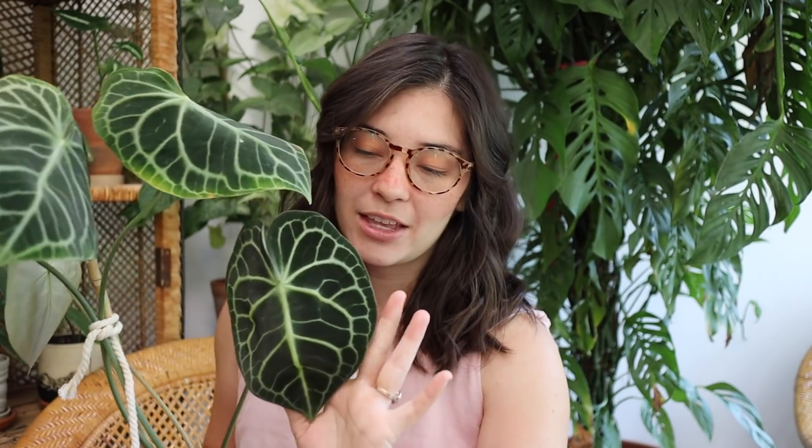Let me show you the rest of the plant. This is the newest leaf besides this one that came out that sort of gave me hope that the plant is going to be okay, because for a while it was not doing well. But then this leaf came out and it looks beautiful — it is perfect in every way. Anthurium clarinervium is genuinely, in my opinion, a top-two most beautiful anthurium. The veining is really beautiful, the heart-shaped leaf is really beautiful. So if you are looking into them I would suggest this one — I think it is pretty easily found. I wouldn't say it's an easy plant to take care of given my history with it, but if you're up for a challenge I think it's a good one, and worst case scenario you can always chop it down to a stump and start over.